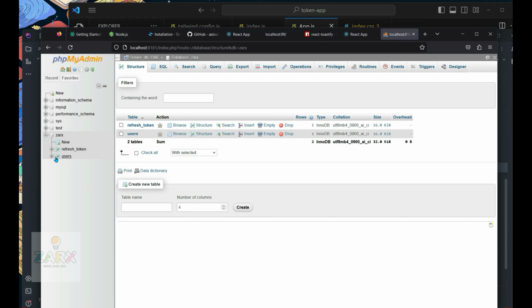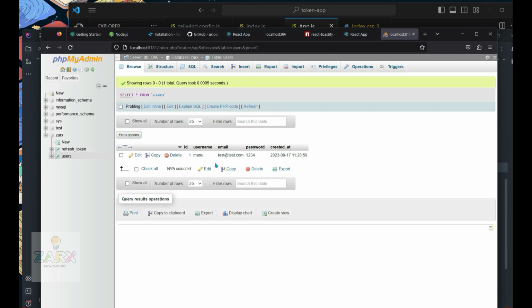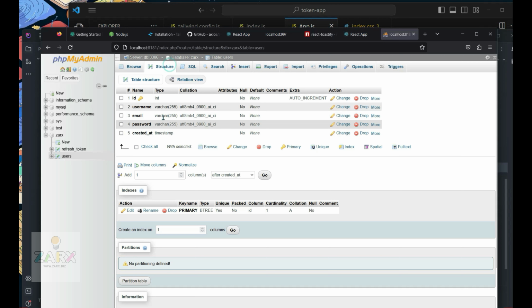I'll show you how basically these tables are. Users table, only one entry, username, menu, email, test@test.com, password 1234, and created_at is the date. Structure, it's simple, it is varchar, and the email is varchar, password is varchar, and created_at is timestamp.